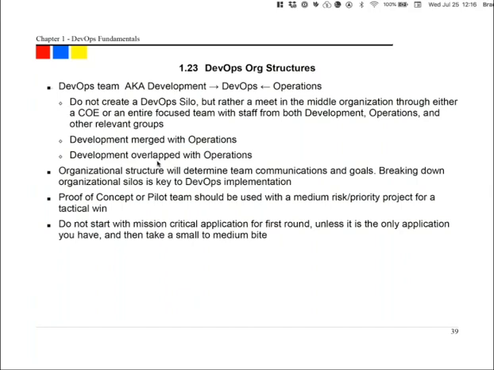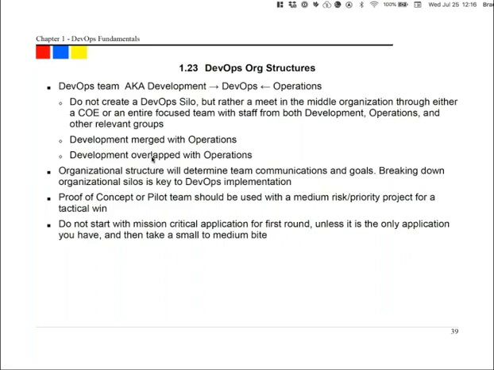Just one last thought on org structures. Just for clarity, doing DevOps does not automatically require that you change your org chart. An organization may want to do that one day, but DevOps teams can be virtual. They can be composed of people from various parts of the org chart, and they can still be perfectly effective as long as they work well together. So DevOps org structures does not necessarily mean you need to start shuffling the org chart around. Most people don't.